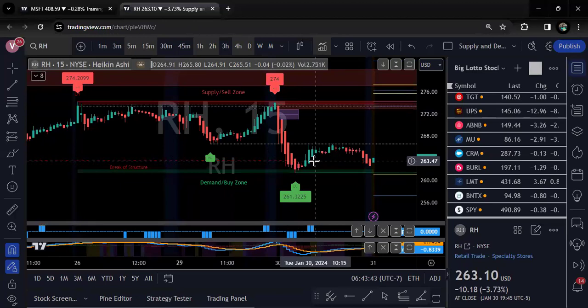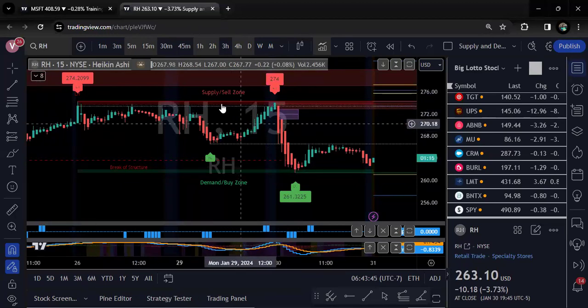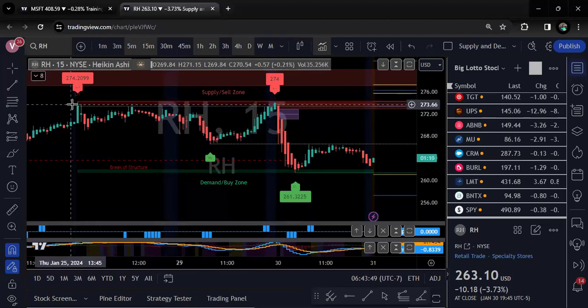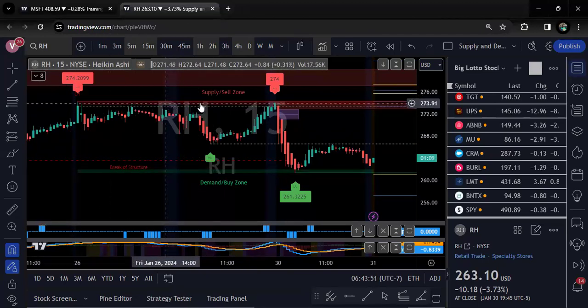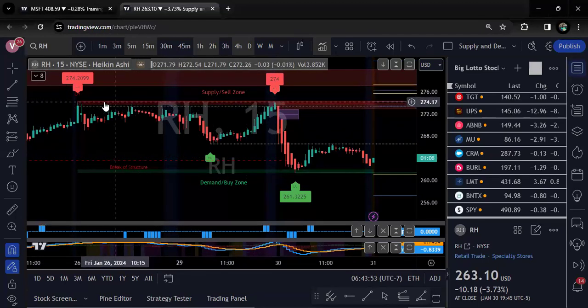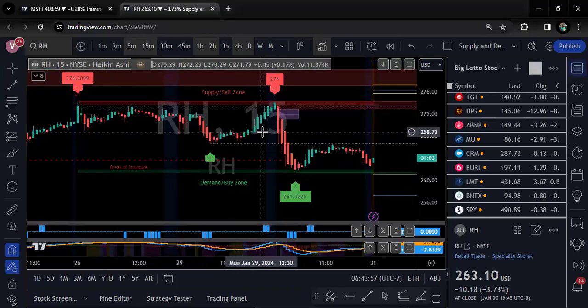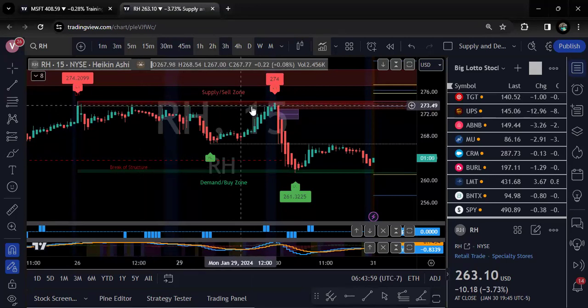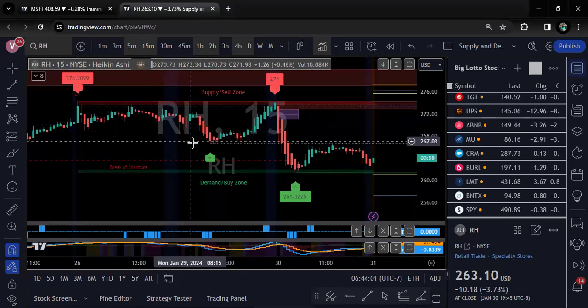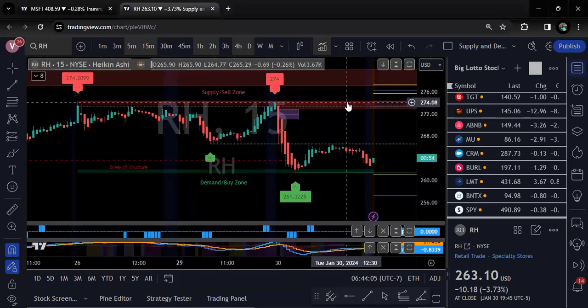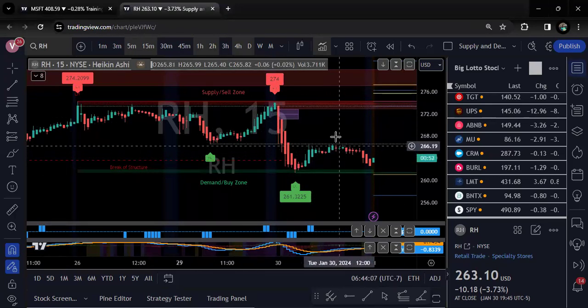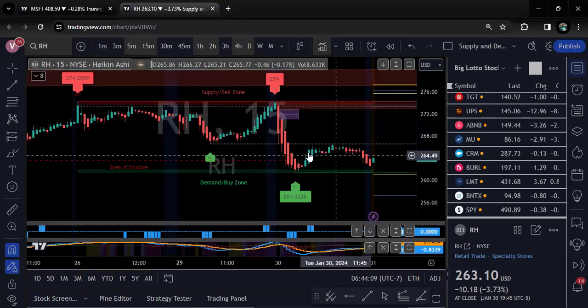You can even swing. If nothing is happening on that day, look at that stock. If it's creating a double or triple top, or the high on this day creates a lower high, that's telling you it's a bearish trend. Or if it's creating a double bottom or a higher low, you're trending up. So even if it's not giving you a whole day, the following day you're still looking at it.